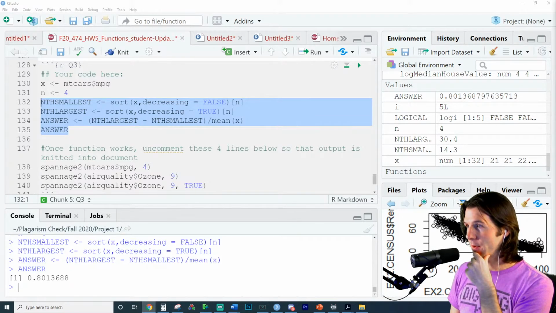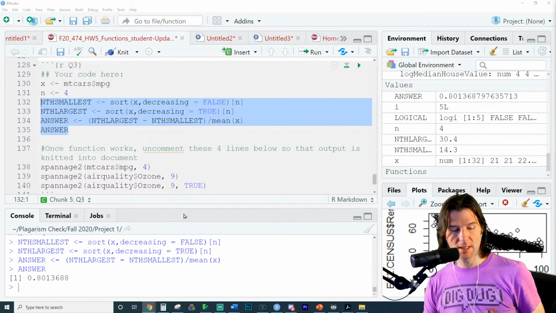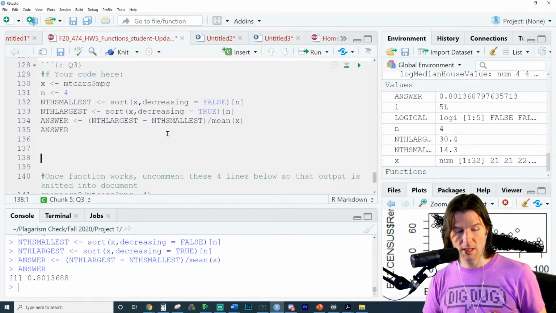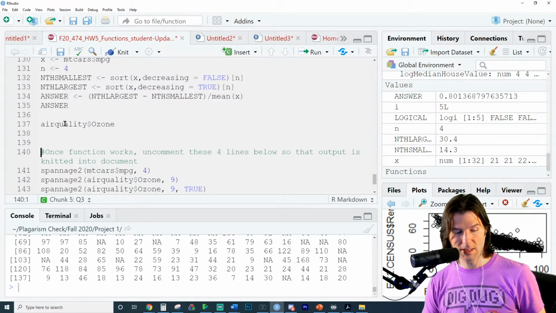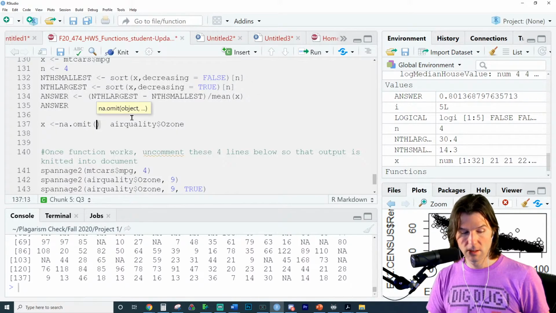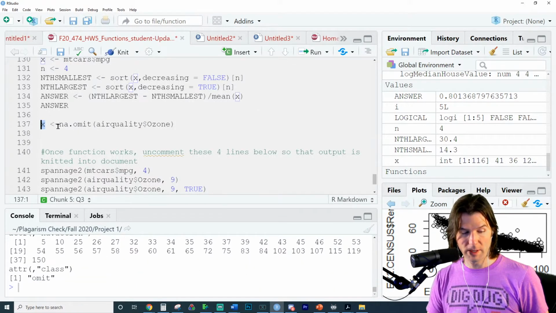But this is not a function yet, and we also don't have the removing of NAs. You can do things like, here, I'll show you real quick. If your vector has NAs in it, which this one does, you can store the vector and go here to na.omit, and you can overwrite this vector right here, and you can have it without NAs.